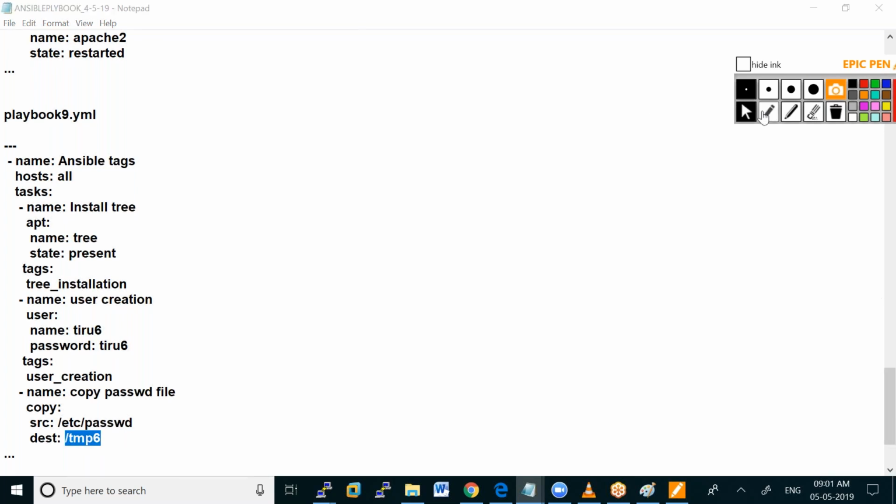It will take the etc slash password file from the Ansible server and copy the content into the temp6 folder of manager node 1 and manager node 2. It will create a temp6 folder on manager node 1 and manager node 2. This is the controller node. So these are all the activities that it will perform.